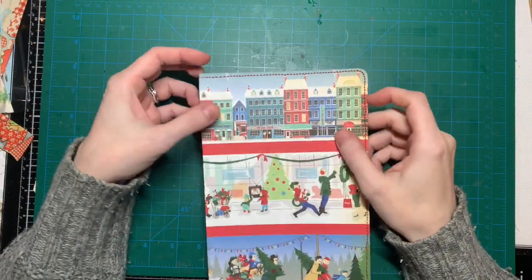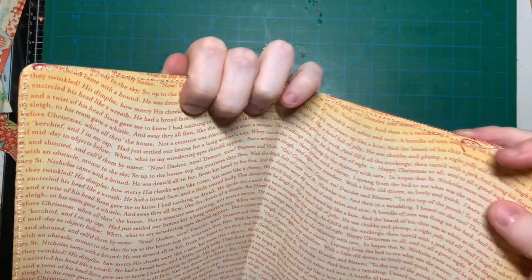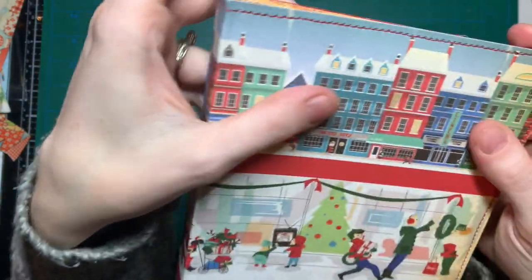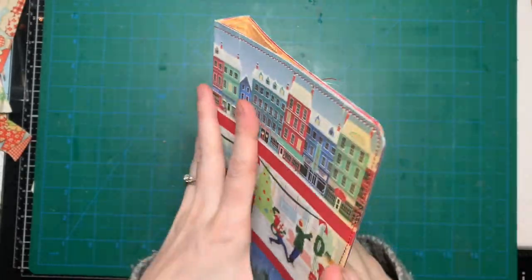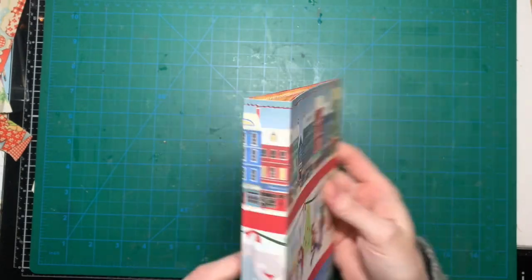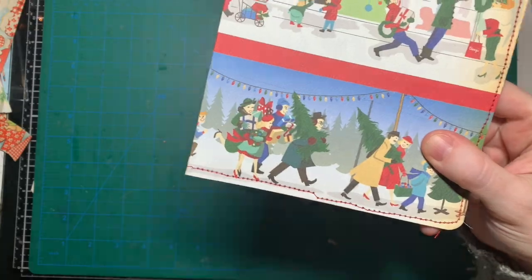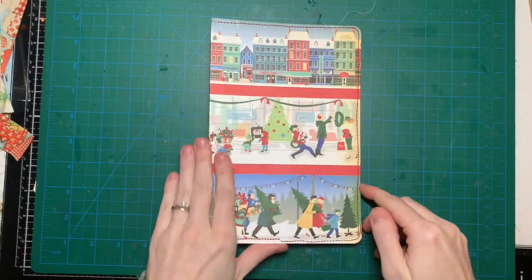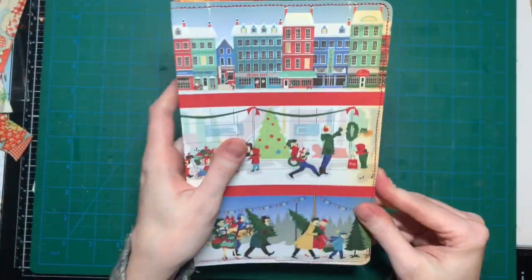But I didn't have an empty bobbin to put some of the thread on, so I just used my white bobbin and the red little spool, and it worked. So now on the outside it's red, on the inside it's white. It doesn't really matter that it's two colors, because hey, red and white is like a candy cane. Yeah, so this really bugs me, but I can't do anything about it. And it is what it is. And then on the inside I just have these Christmas words, there's a song or something. Yeah, it's different Christmas songs.